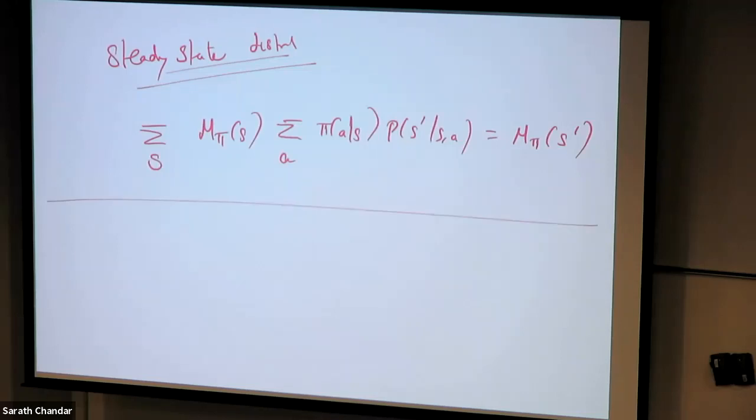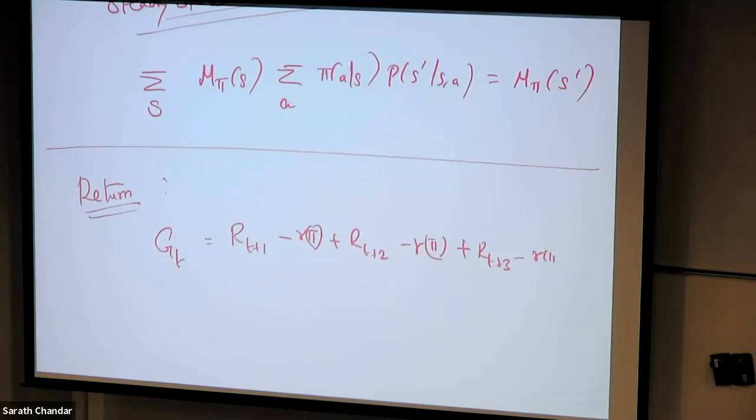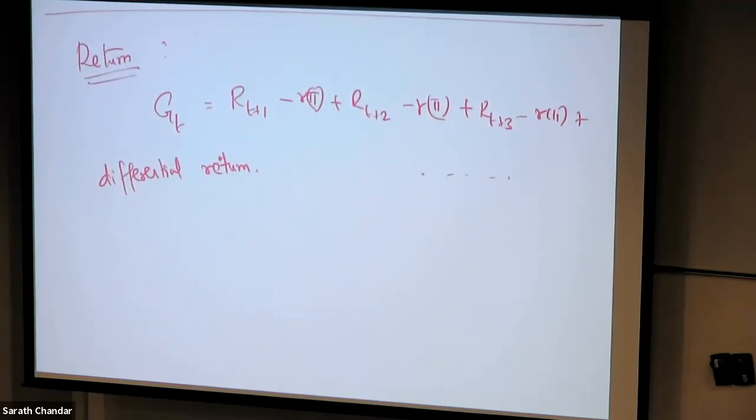Now with this assumption, we are ready to extend all the algorithms that we have seen so far to the average reward setting. For example, the return in average reward, G_t, is defined as R_{t+1} minus R pi, plus R_{t+2} minus R pi, plus R_{t+3} minus R pi, and so on. My return previously was just the sum of all the rewards. Now it is the sum of all the differential rewards. We are going to call this the differential return, because I take all the rewards, I subtract the average, and I sum that. Now we can see that this is contained, it's not going to infinity. Now we can also extend our Bellman equations to this setting.